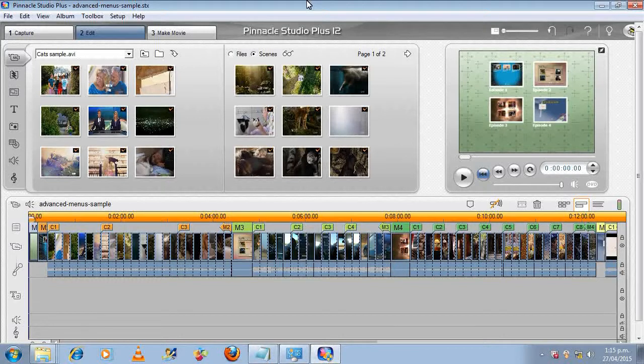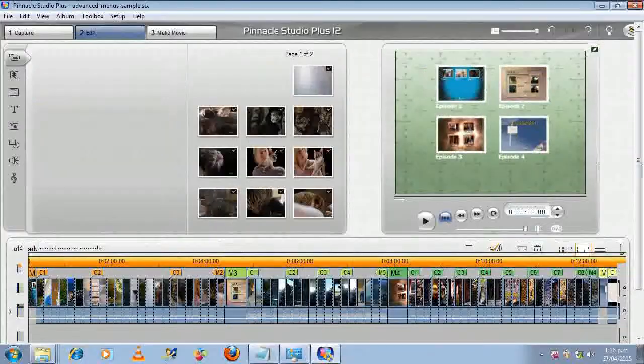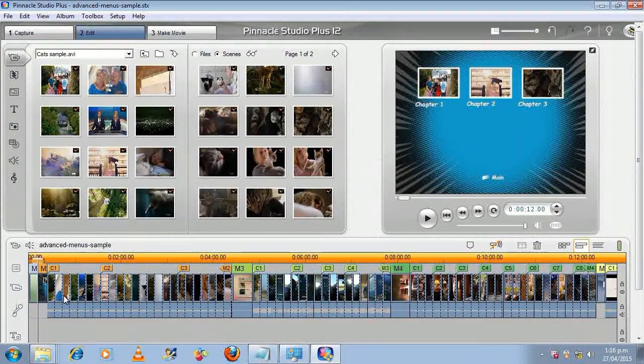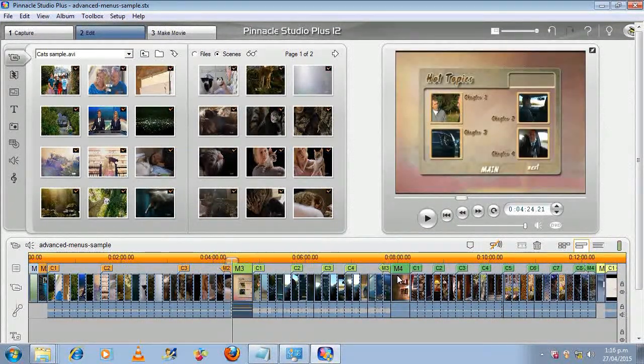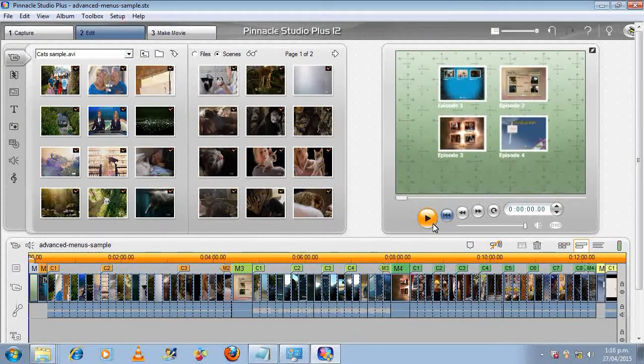In today's episode we're going to be looking at Pinnacle Studio. I'm going to show you how to create multiple menus on one DVD. And to give you an example, I'll show you right here. As you can see, there are multiple episodes here, which are basically separate menus, and each menu has got its own chapter list. Also, each menu returns to the main menu as well. All these things you need to add in by yourself, and I'll show you how to do that soon.